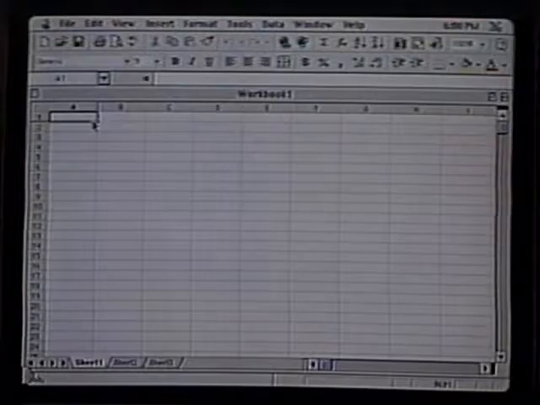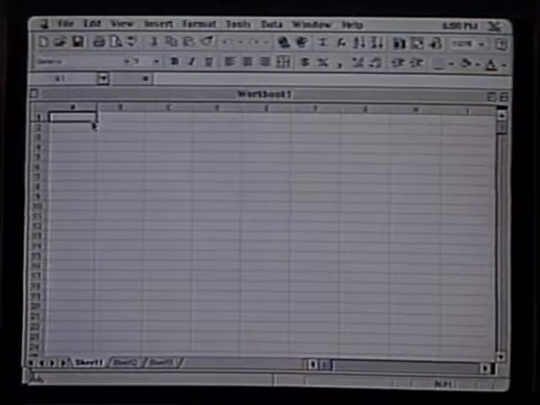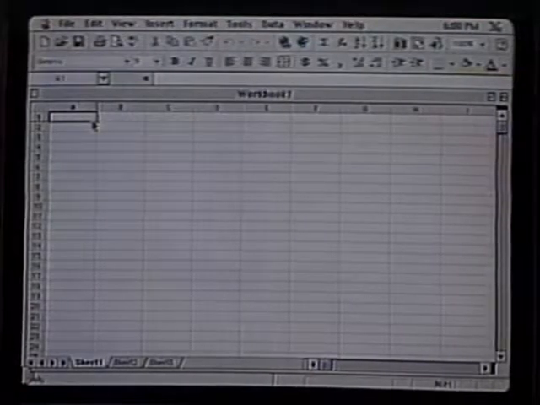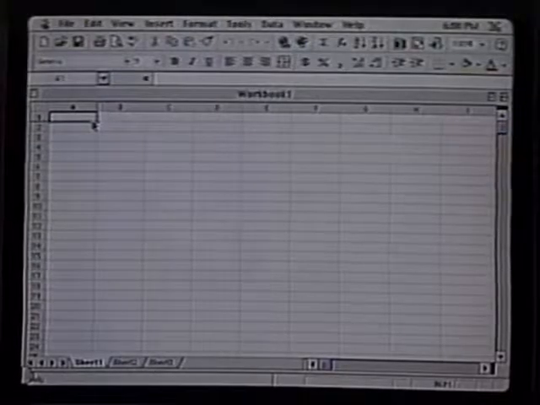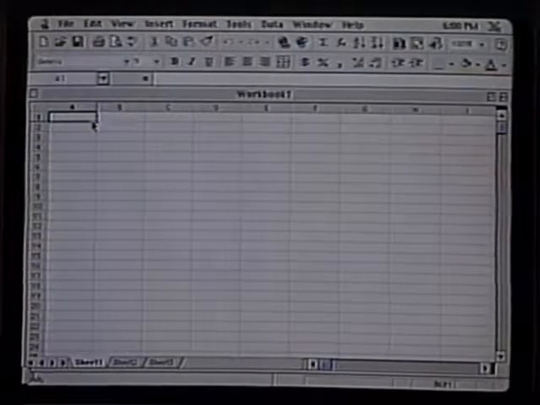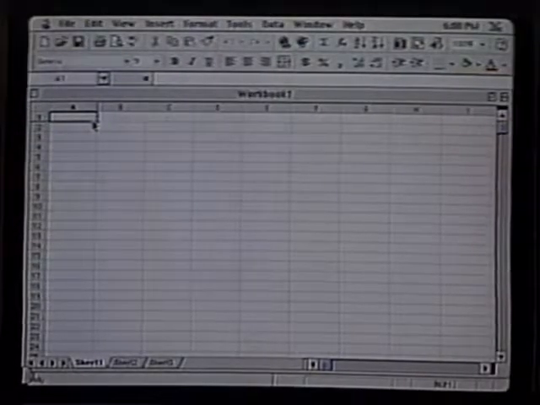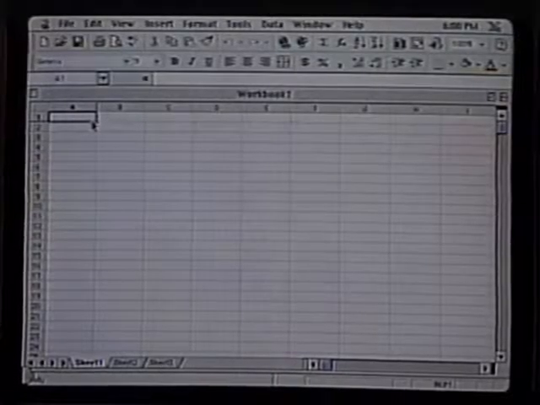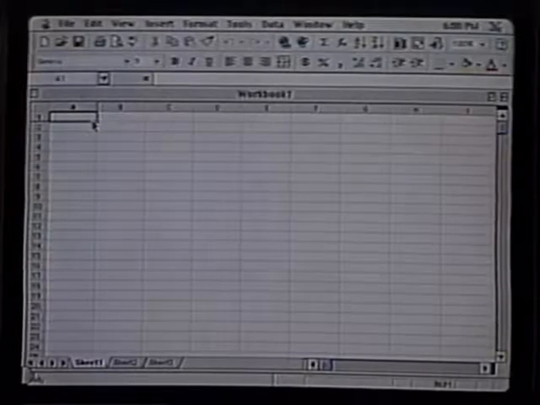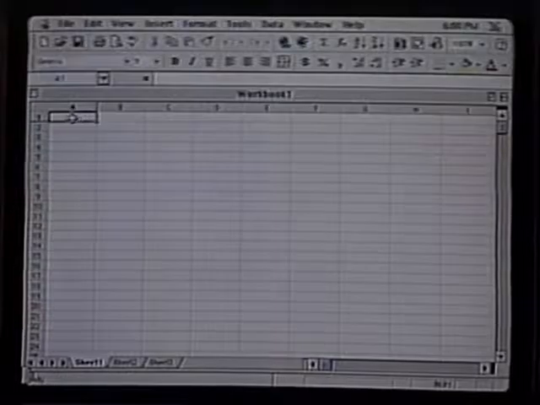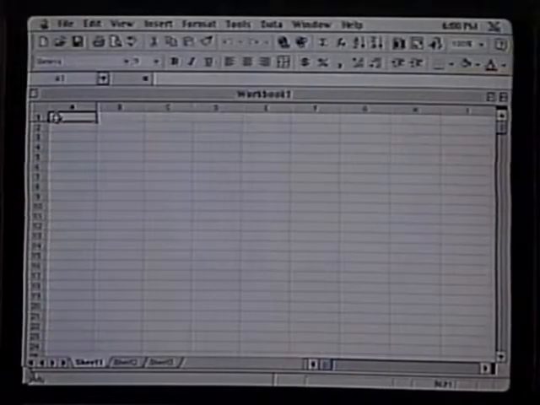With so many cells, it would be hard to distinguish each one as a single entity if we didn't have a special way to name them. Fortunately, we have such a method. Each cell has a specific address referenced by the intersecting column and row headings. The first cell has the reference A1 because it rests in column A and row 1.